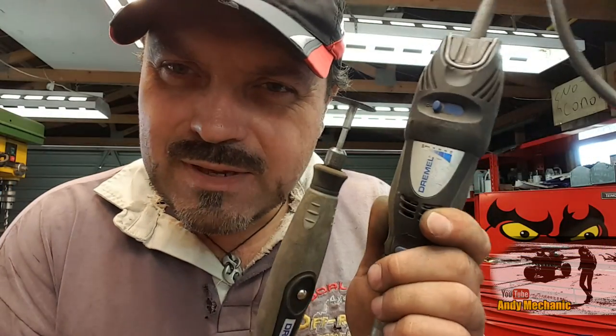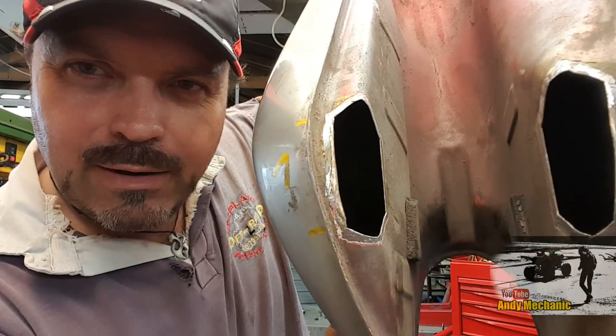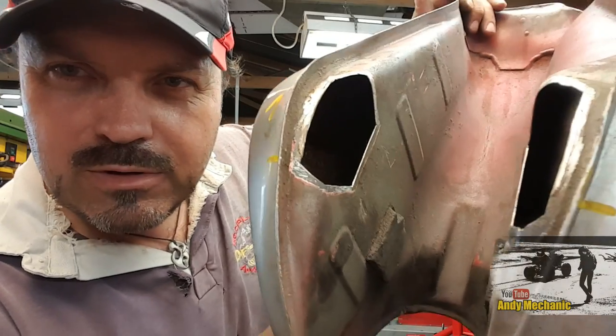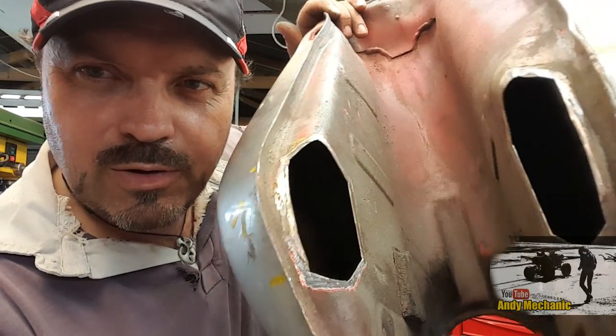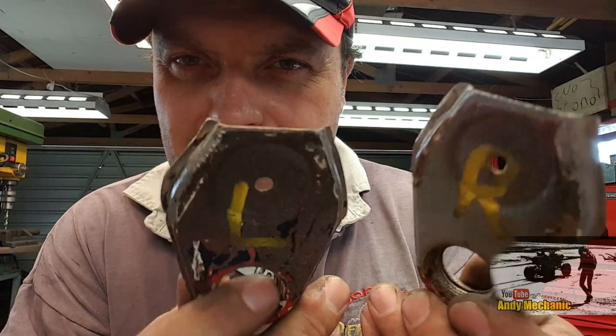Cheers. Man, this little Dremel is really, really useful for this kind of job, and I don't use it that often, but perfect for this kind of thing. Right, so, what have we got? Well, that's both the holes in the tank now cut out, cleaned up, and ready for the new bits of steel to go in. Also, we've got the two brackets, and I've cleaned those up really well, so they're ready for welding into position after we've fitted the new bits of sort of fuel tank.